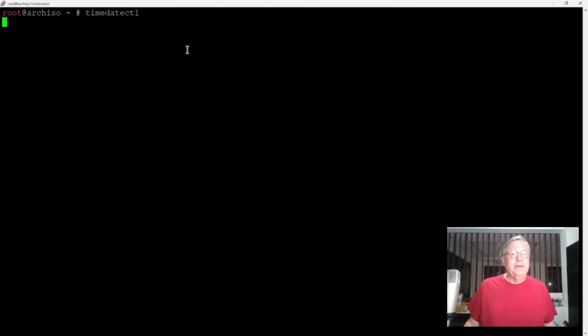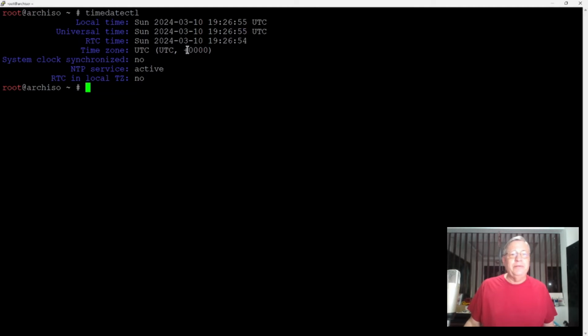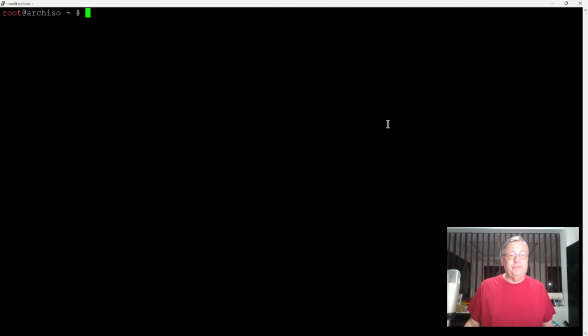This is configured by, well, first let's look at timedatectl. And you can see here it doesn't matter what the local time, universal time, RTC time, or time zone is. All that really matters here is system clock synchronized is no. That needs to be yes. NTP service is active, so yeah, look for synchronization, but as you saw, there was a bunch of timeouts. So what we need to do is add a local NTP server or two or three, and then we need to restart the service.